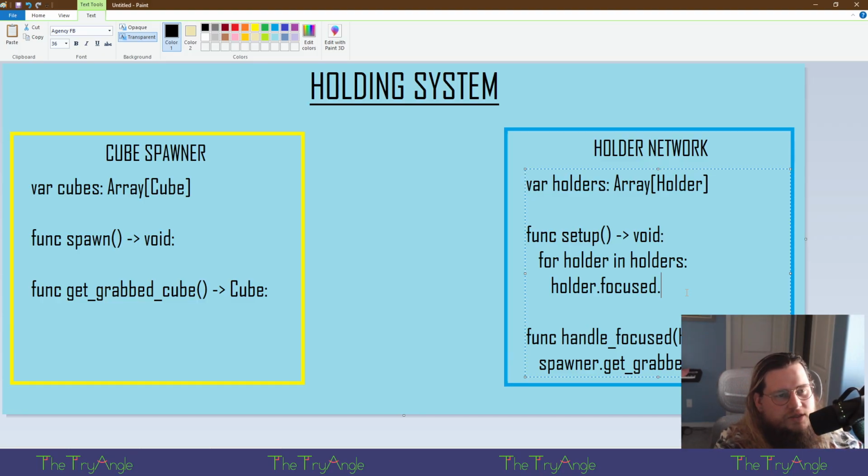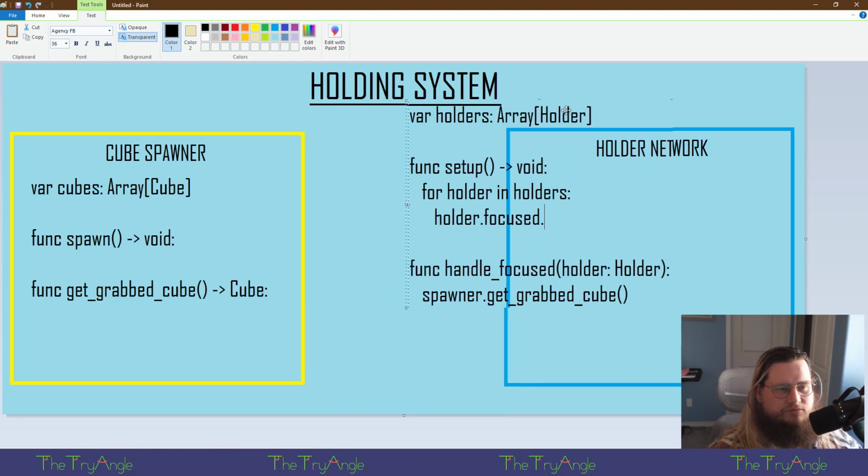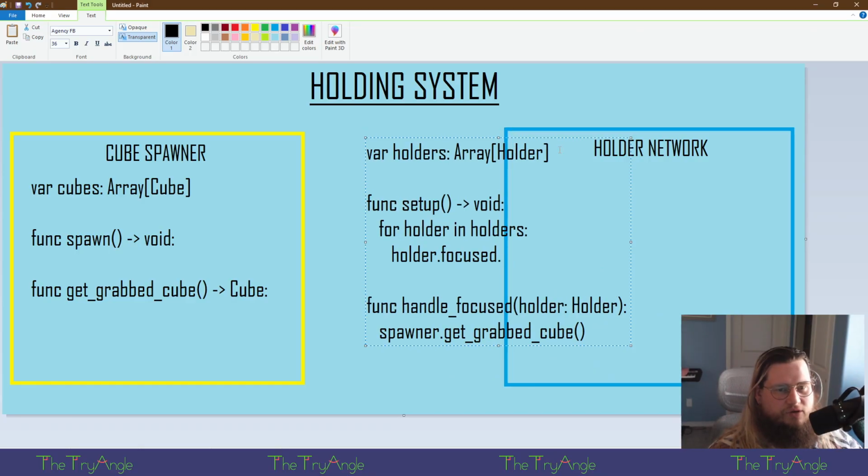And then that system, I don't know. No, I think this should just be contained within here.